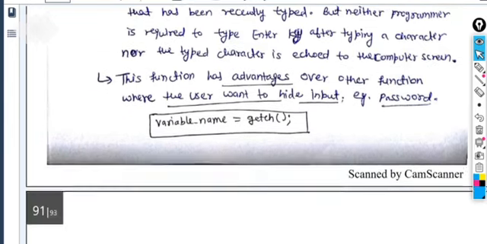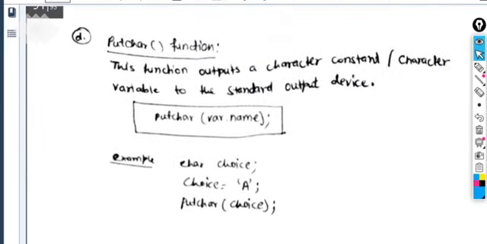Okay, so next we have output functions. In the case of character input functions, we have already seen three input functions. Similarly for output we use put: in input we used get, and in output we use put. So putchar shows the output for a char, and we can also use putch. These are the input output functions with respect to characters.